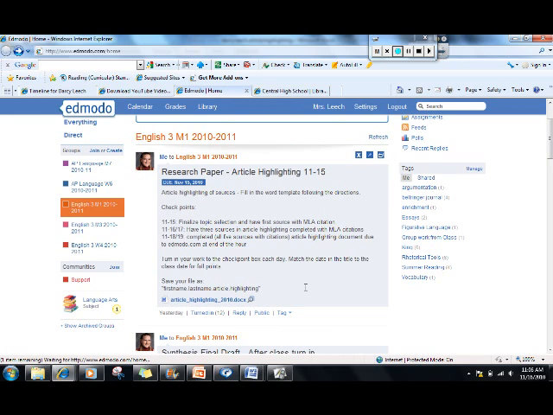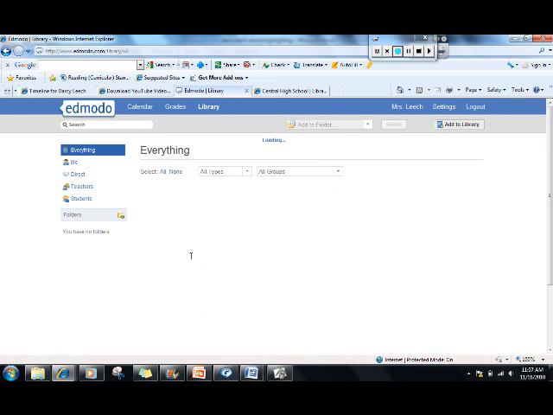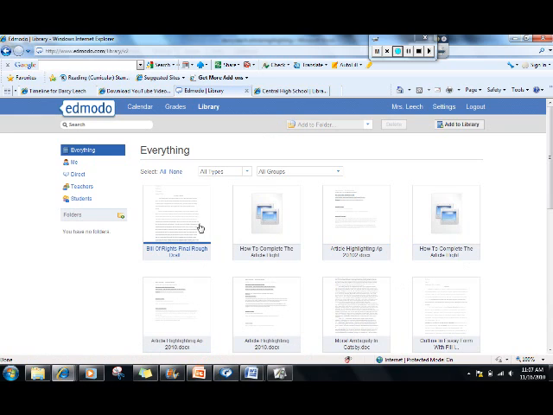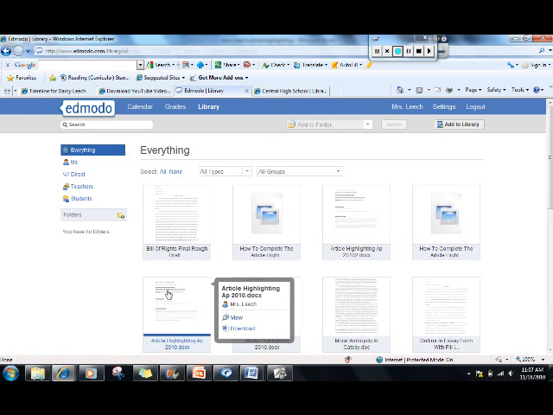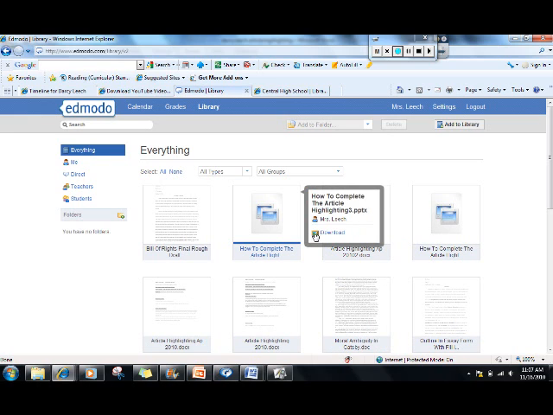You can double check to make sure it's there, but anytime your picture is listed, it should also list the file with it. If I want to access that file at home to work on it, remember I can go into my library, and there I have files available that I can pull off, whether they're graded files that you get back from the teacher or your own files. You'll be able to access these at home, at the library, or at school, because Edmodo makes your files available wherever you have the internet and you can access your password.